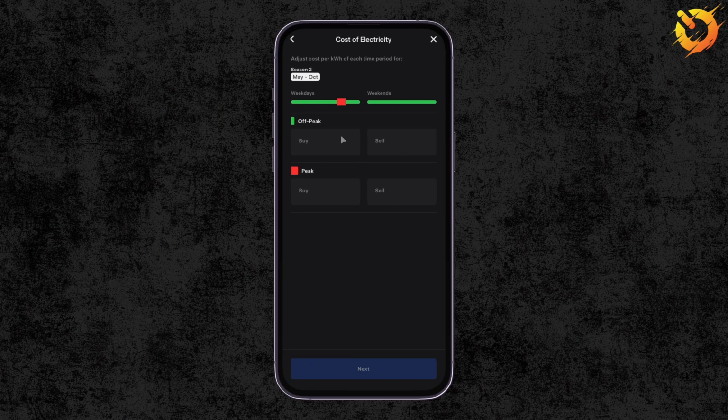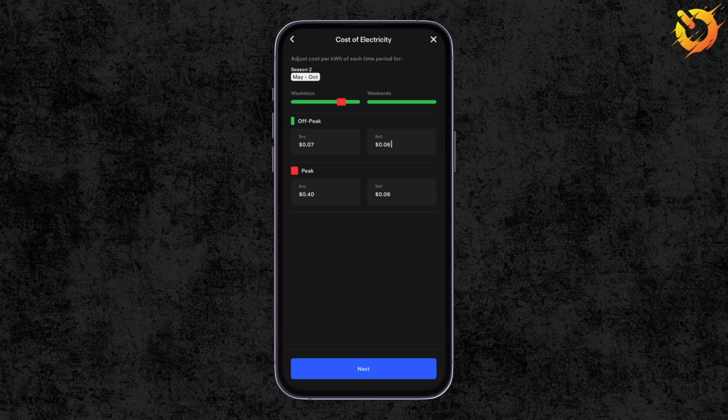All right, now let's input our rates. For our summer rates, we'll start with peak again. For the summer, the buy price is a little more expensive. We're going to go with 40 cents a kilowatt hour. Again, whether you're on demand or regular time of use, this works perfectly fine. And then our sell price is the same, 6 cents a kilowatt hour. And then for off-peak, buy price is 7 cents and sell price is 6 cents.